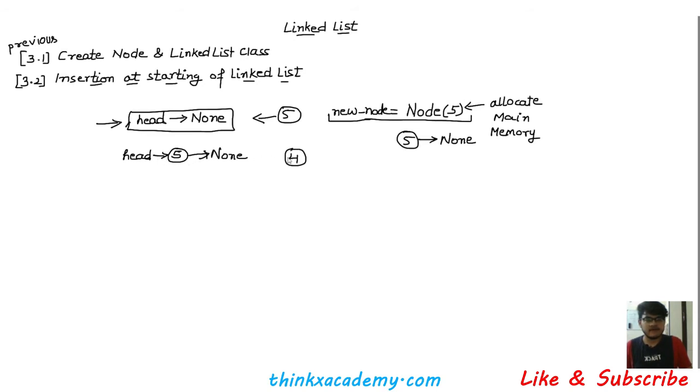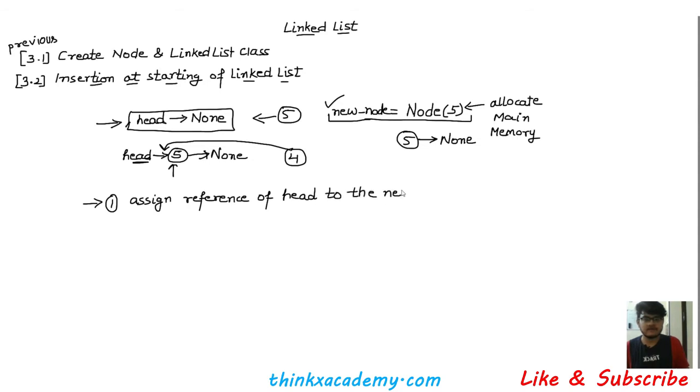What I will do is, whenever I want to insert this element at the starting of this linked list, I will just use the head pointer, which has a reference to the first element of the linked list, and I will assign it to this new node which we are assigning here, right? So we want to insert an element, so the first task is to assign the reference of the head pointer, or just head, to the new node, right?